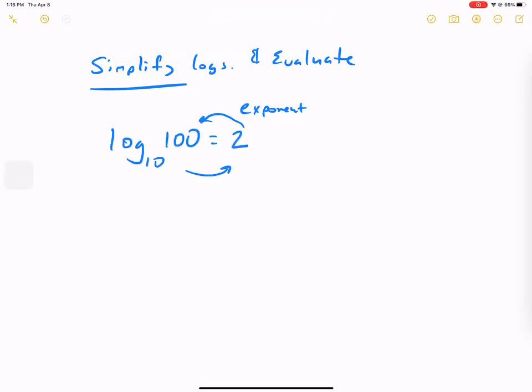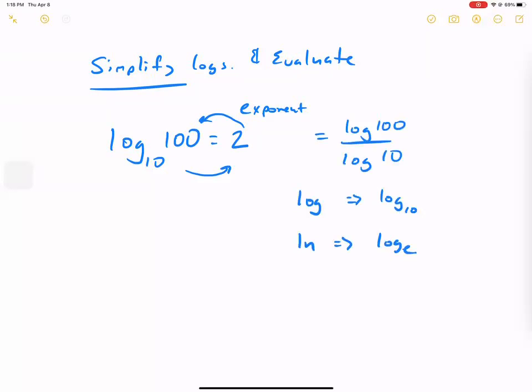If you have a calculator right now, we can always type this in as log of 100 over log of 10. Something we should know already is that when you write log by itself, this is really a common log. It's always counting in base 10. So you'll see on your calculator the word log, and that's automatically counting in base 10. Natural log is counting in base E. And those are the two most common ones.